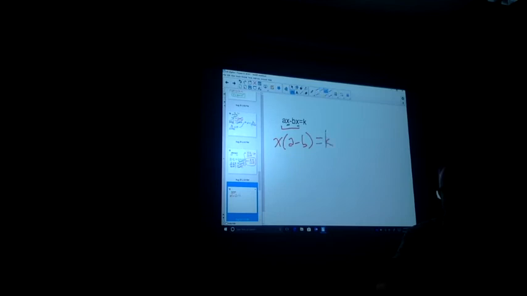I have k by itself right now, right? So now I'm going to divide each side by a minus b. And I'll keep it in parentheses, so it shows you understand that whole thing is the denominator. And from there, this and this cancel. So now I have just x by itself, and I have k over a minus b. And again, it's nice to keep it grouped in parentheses so the grader realizes you have that. And this whole thing is your answer right here.